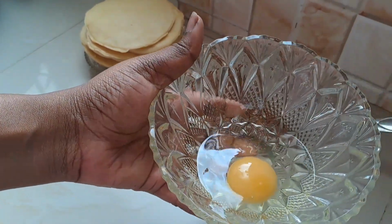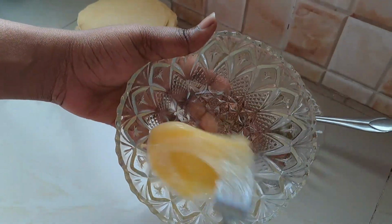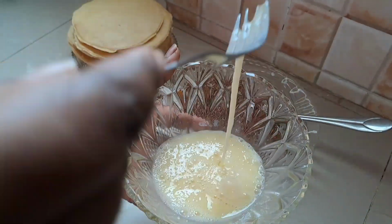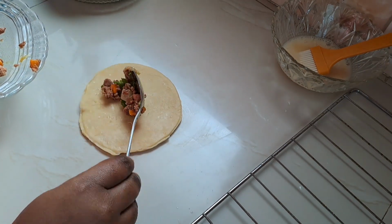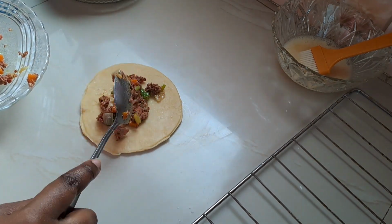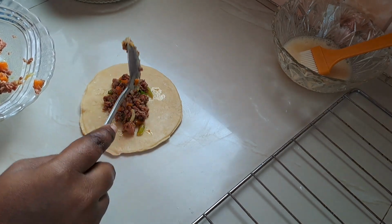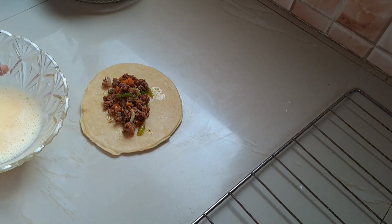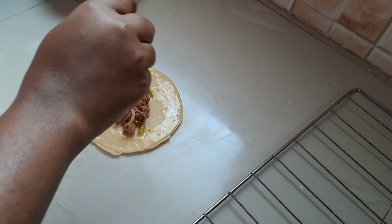The next thing you'd want to do is break an egg into a bowl and whisk it. I'm going to be using this egg as my sealing, and I'm also going to be using it to brush the top of the meat pie when I'm done folding it, okay? You can choose to use plain water for the sealing. It still works perfectly, trust me, but I just wanted to use the egg for the sealing, and I'm going to be using the rest of it to brush the top of the pie when I am done folding it.